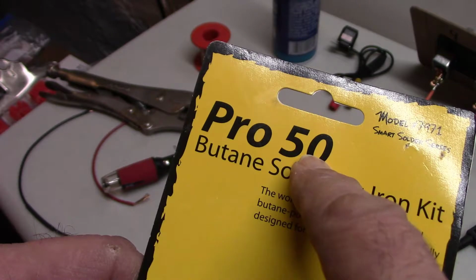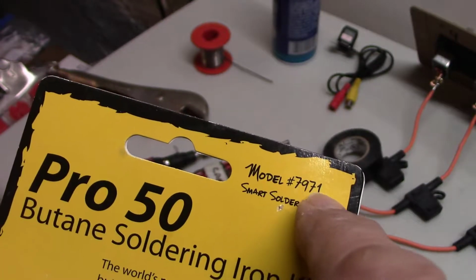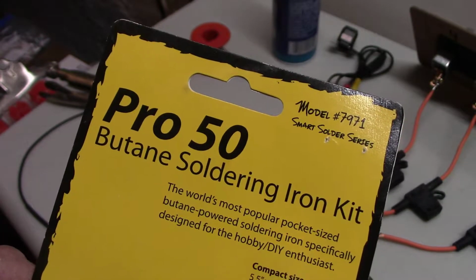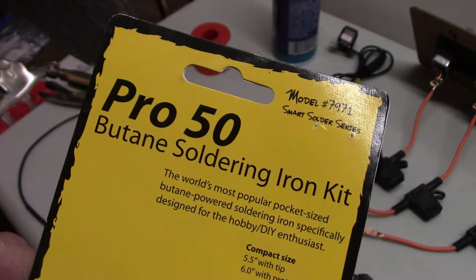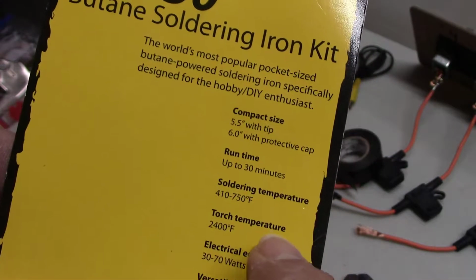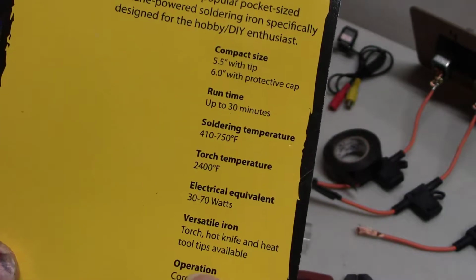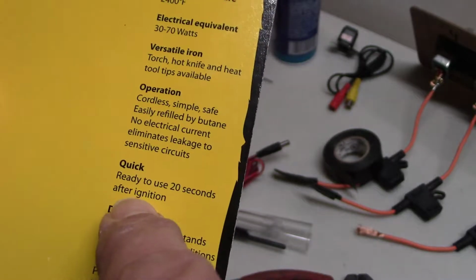So, Pro 50 butane soldering iron kit, model 7971. The world's most popular pocket-sized butane-powered soldering iron, specifically designed for the hobby DIY enthusiast. Compact size, runs up to 30 minutes. Soldering temperature 410 to 750 Fahrenheit. Torch temperature 2400. And some other technical stuff. Ready in 20 seconds.